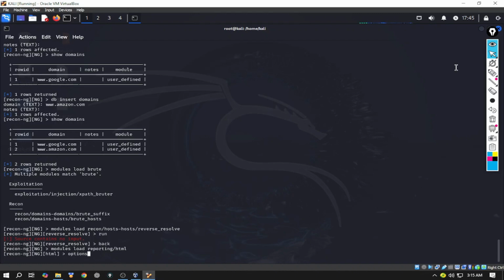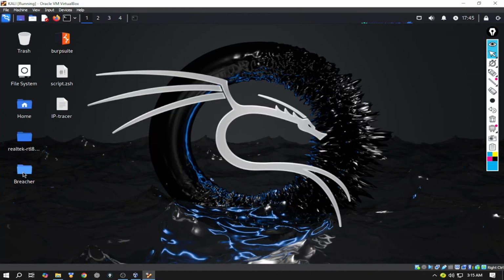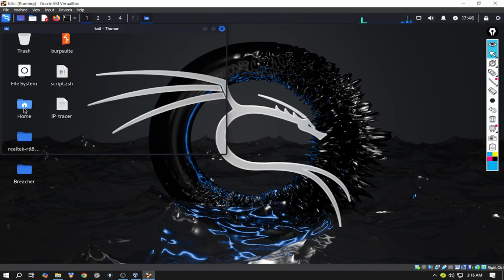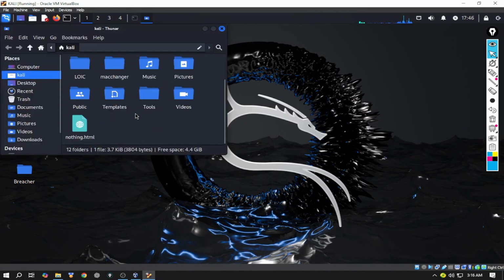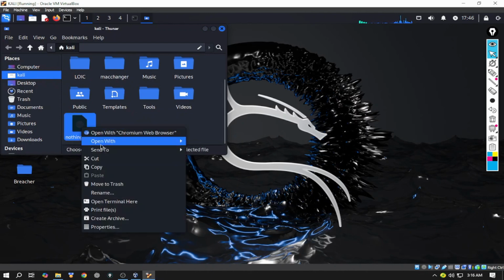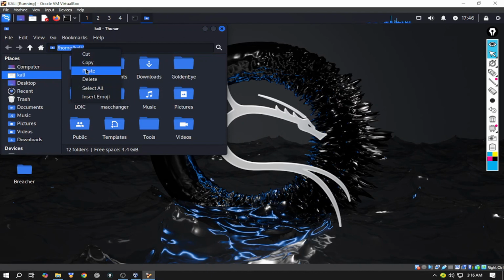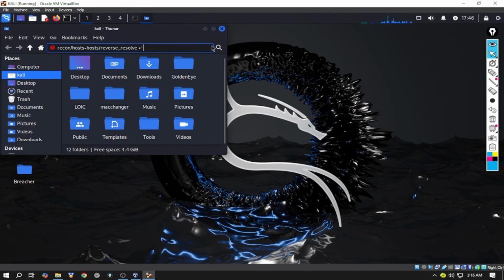We have to type options, file name, then we have to type the location where we want to save that file.